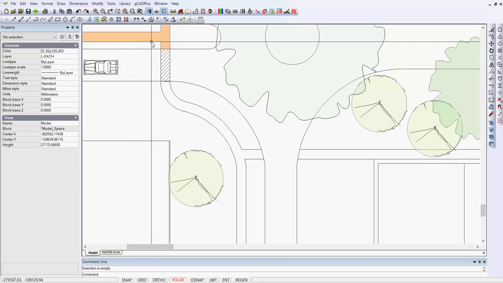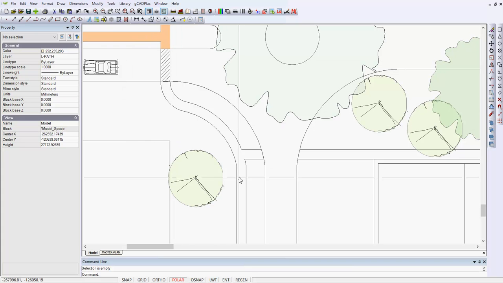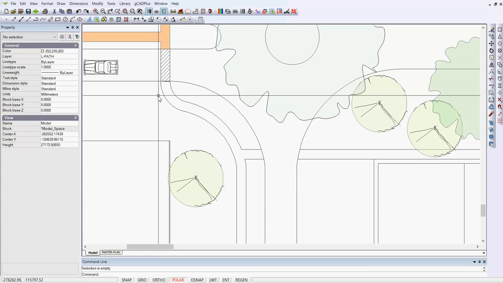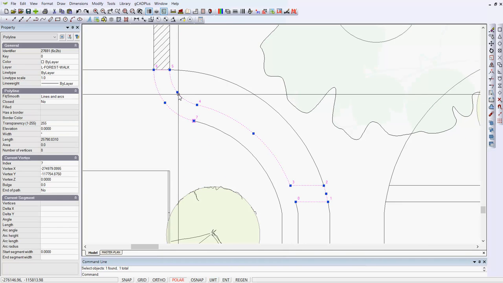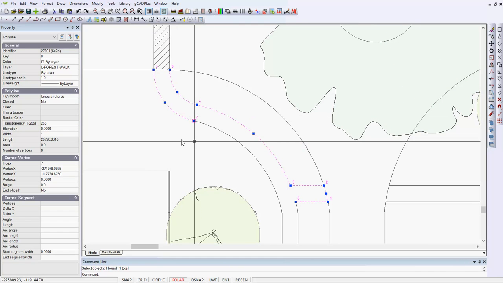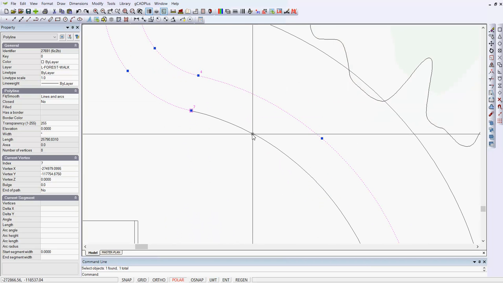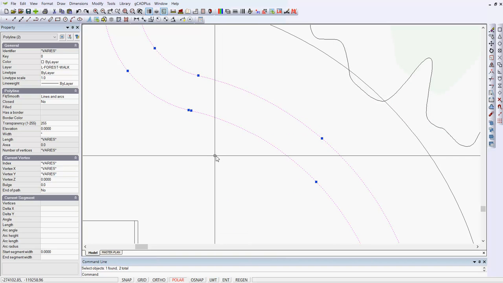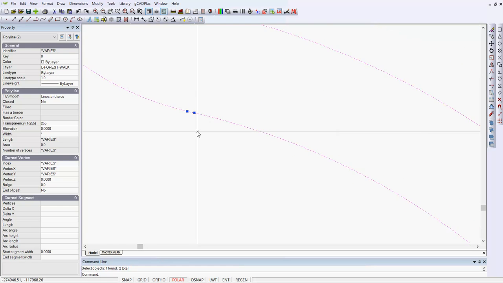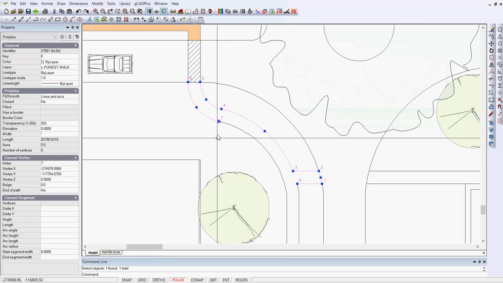So that's how we get the color and texture of the line. So we want to make the path a complete closed polyline so that we can fill it. In order to do that, I've been able to join a whole series of line segments together, and I'm at the point of joining this particular line segment here. Notice if I zoom in here how the endpoints overlap. Now it's not possible to join those.